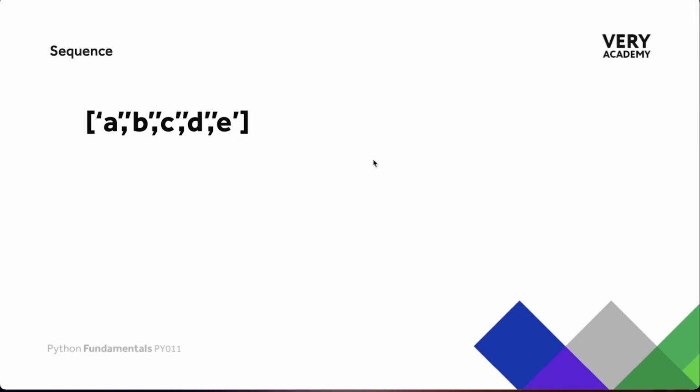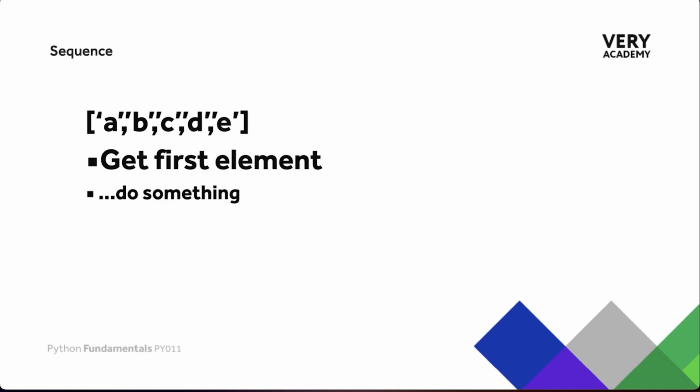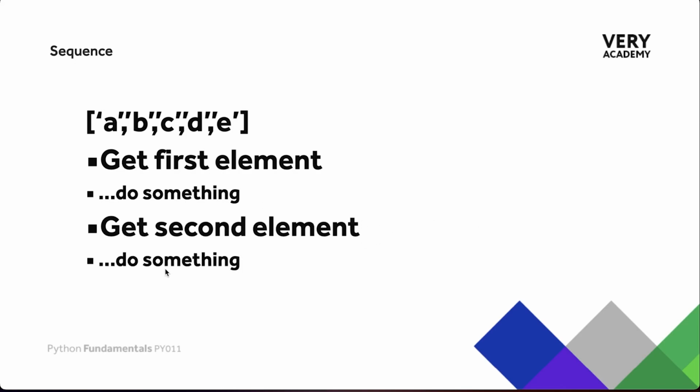Like I said, when we iterate or loop through this list, we get the first element, we do something, and then we get the second element in the list, and we do something again. And this do something is the same. This is where we're trying to avoid having to repeat any code. By performing a loop, we only need to build one piece of code, which is going to perform the same action on all the elements in this list.